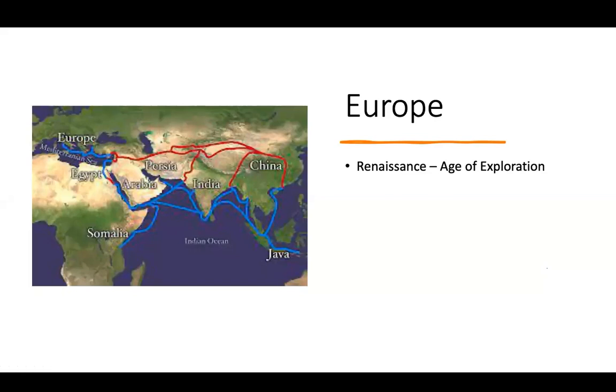Then the Europeans, or the Christian nations at that era, were always having fights, especially the Portuguese and the Spanish, with Muslim powers, the Mamluks and the Ottomans. And last week we discussed the Portuguese-Mamluk Wars. However, Europe started the Renaissance in the 1400s, when they got knowledge and science from the Andalusians in the 1200s and 1300s, which paved the way for the age of exploration and scientific advances in Europe. So the Renaissance takes over. They started thinking, we don't want to go through the Muslim lands anymore. We're having continuous wars with them.